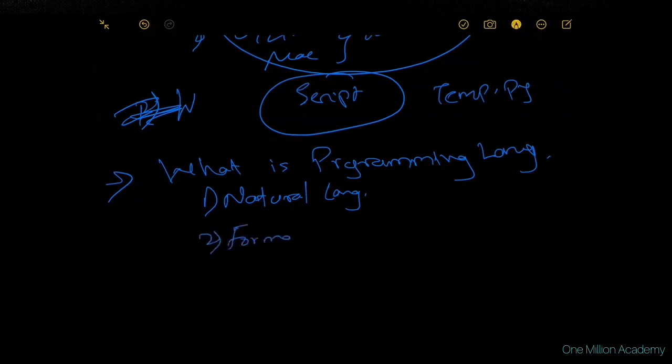How many of you know what formal language is? What does it mean? Okay, to communicate with a machine. What else can we say? A set of instructions that gives some output. Very good. A language understood by a computer is a programming language. To communicate with a machine, we need a programming language.